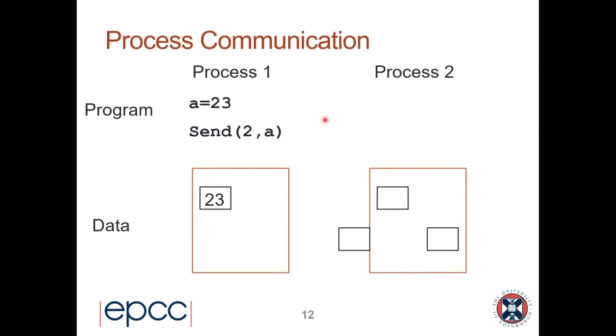Now there's various analogies for this, but a good analogy is sending an email. If this was an email analogy, that data would go into process 2's inbox. The reason it doesn't go straight into process 2's memory is that if this is my laptop in Australia, I don't want someone with a laptop in Edinburgh to be writing into my own memory. Thereby, process 1 is not allowed to access process 2's memory directly. Process 1 can't scribble across process 2's memory. The memory of a different process is isolated, and that's obvious if you think of this process running on my laptop here in Edinburgh, and this process running in Australia.